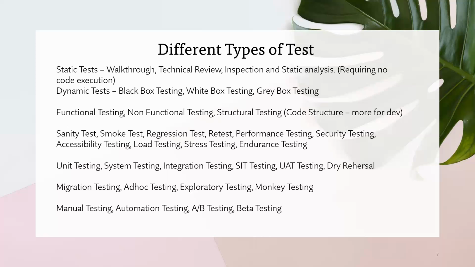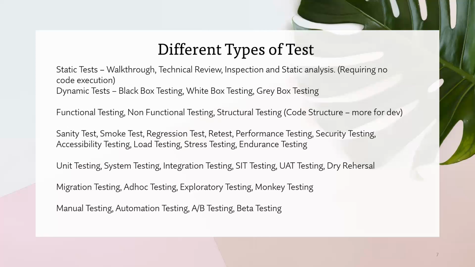And white box testing is the opposite term for black box. With white box, you know what's there inside, and this inside is nothing but your code. When you run some utility and it is generating some reports, and you don't know the code in the utility, it's called black box. If you really know and can see the code and you can write test cases from that, it's more of a white box testing. So white box testing is usually done by your developer.